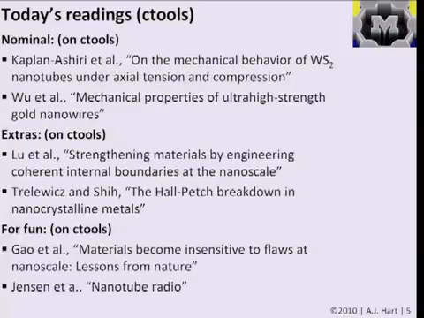And I have a set of papers up on CTools. I really want you to just read these two papers which talk about experimental and analytical aspects of measuring the mechanical properties of nanotubes. In this case, they're tungsten disulfide nanotubes and gold nanowires. And there's a lot of kind of basic stuff that's in the lecture discussion and also is in a supplement that I wrote up that has just been posted on CTools.